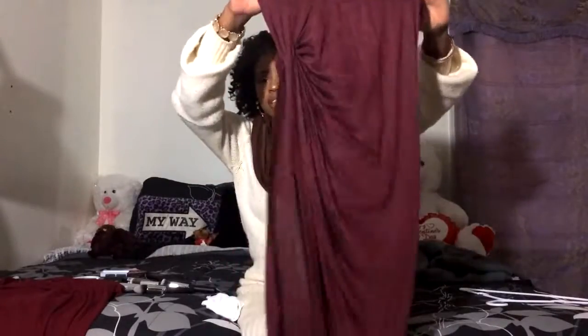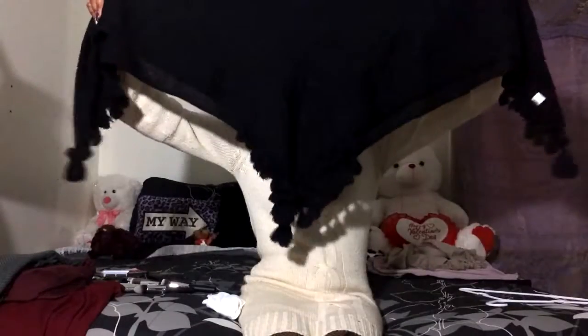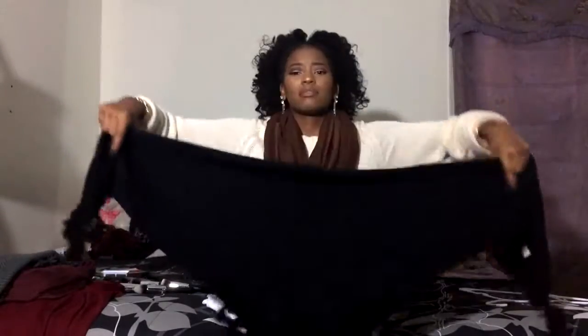The next thing I got from Rue 21 is one of those skirts that has like the half tie-up thing. It enhances my body shape so I like it. I also got a regular gray scarf from Rue 21, and another scarf — it's basically a black one. You just put it here and tie it around. There are so many ways to wear a scarf.